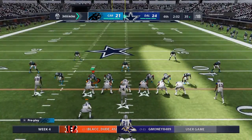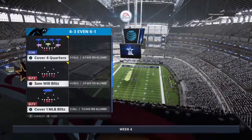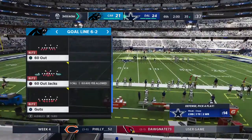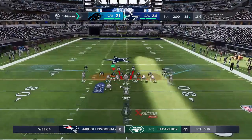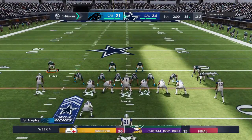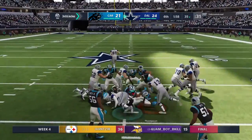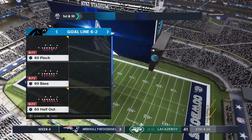The battle in the trenches never more important than right now. This is 3rd and inches. 3 points separating these two sides with 2 minutes left to go in the 4th. So the Cowboys in possession of the football here as we get you reset. And let's see what they've come up with offensively after having time to talk it over. And he will have a first down as they get him to the ground at the 37.